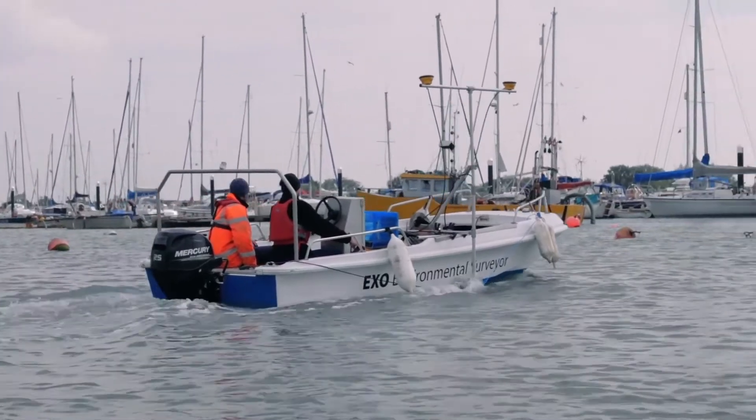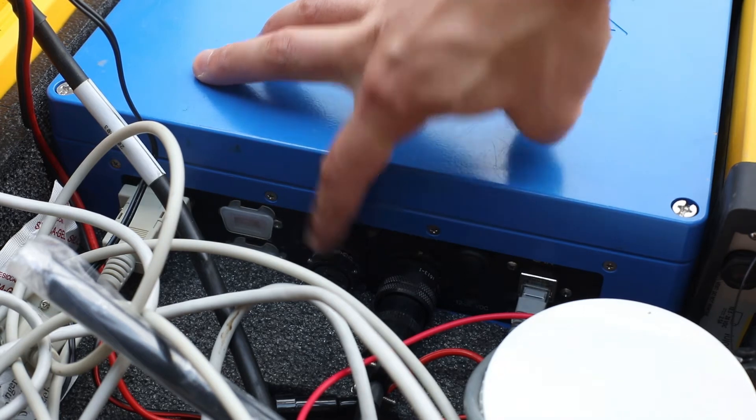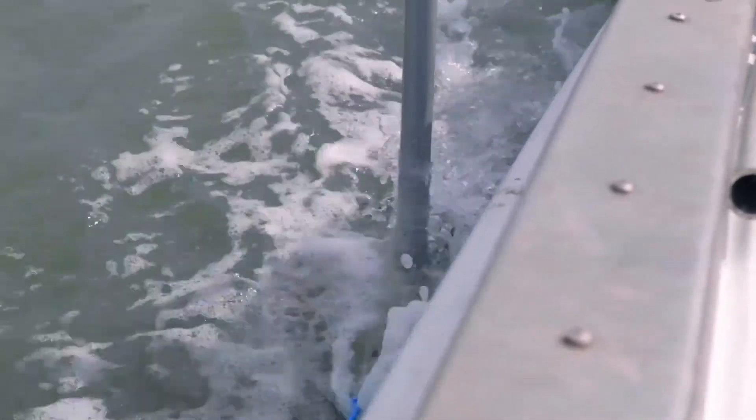So how does bathymetry work? Bathymetry uses sound waves to measure the distance between the water surface from a boat and the water bed. This is done traditionally using an echo sounder, which produces electrical signals at a certain interval, which are then changed into sound waves by a transducer mounted underneath the water on the boat. The sound waves then bounce off any features within the water body and come back, and the time it takes for the sound waves to return is used alongside the speed of sound in the water to calculate the distance.